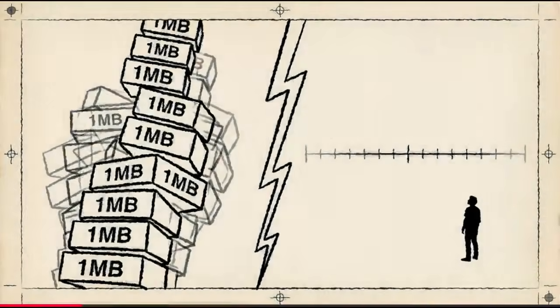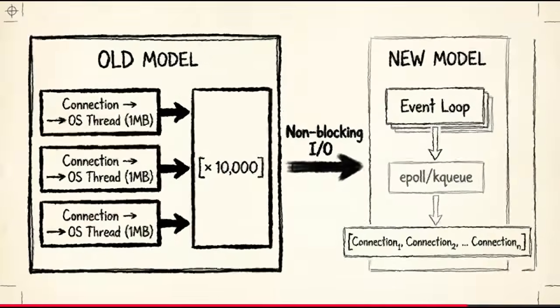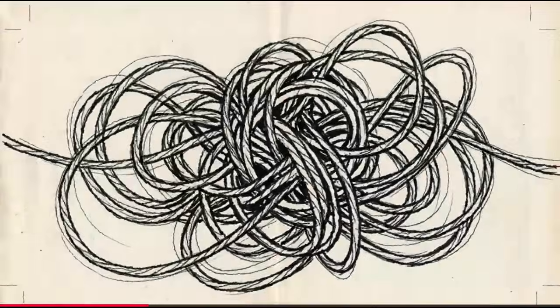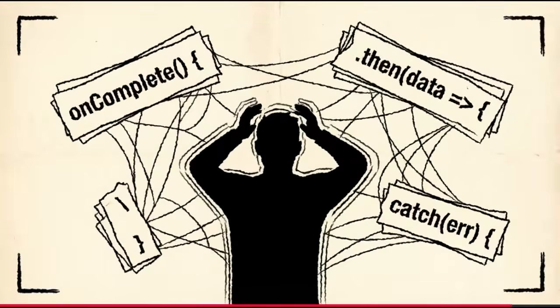So the industry scrambled. We all moved to non-blocking I/O. We started using epoll on Linux, kqueue on BSD. And that solved the scalability problem. It did, but it created a software engineering nightmare. We entered the era of callback hell. Oh, I remember this. To make code non-blocking, you had to slice your logical functions into these little pieces, these callbacks, scattered all over your code base. It destroyed readability. You lost your loops, you lost RAII, you lost your stack traces. Right. If your program crashed in a callback, good luck figuring out how you even got there. It was spaghetti code 2.0.